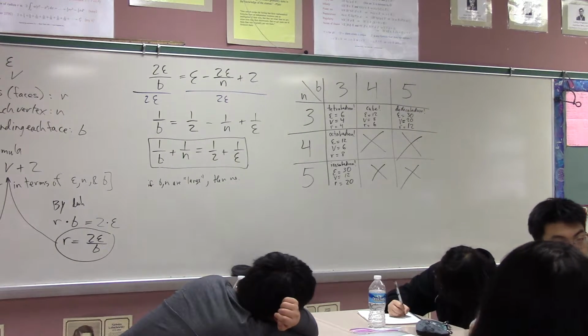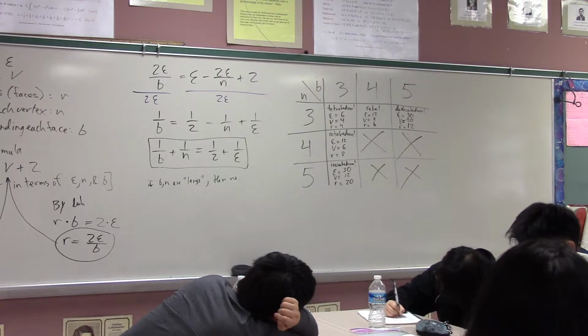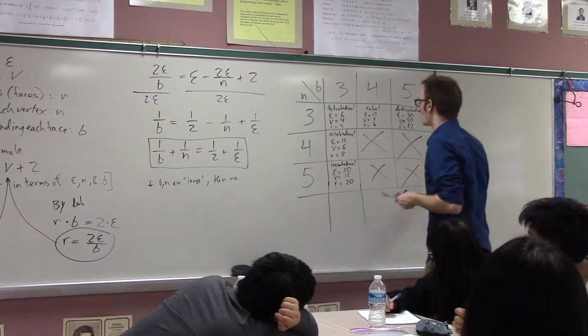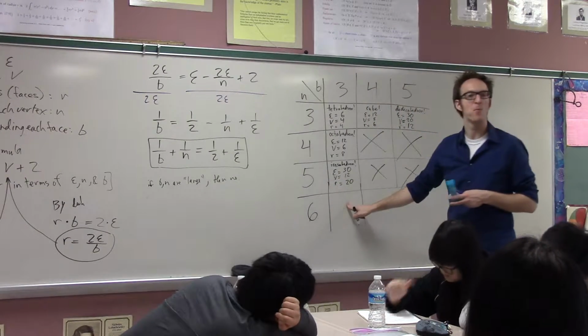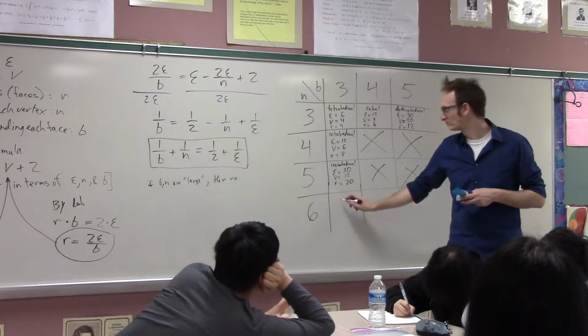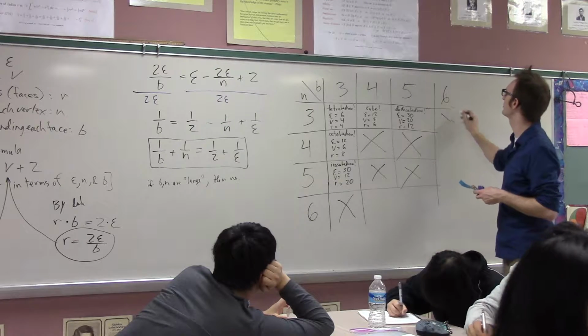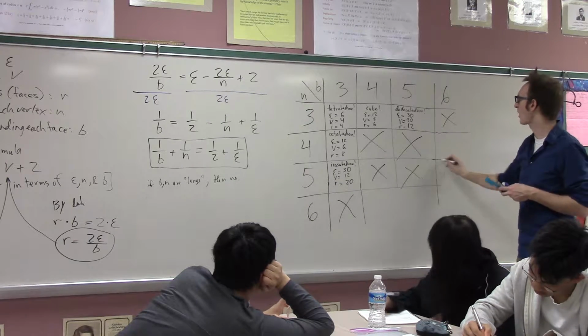We didn't prove that if N or B is 3, then, I guess that's just more tedium. If one of them is 3, true. We should go on. Wait, how about this one? No, that's still not going to work. That adds up to a half. That also adds up to a half. Yeah, but he's right. For completion purposes, we should argue that.